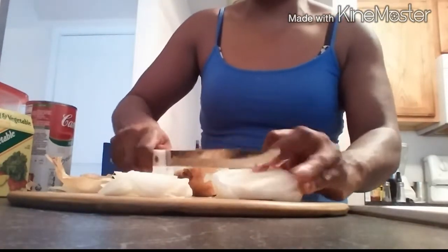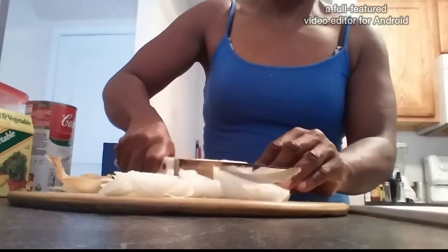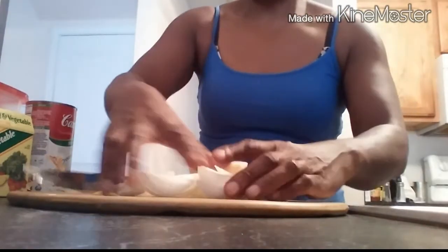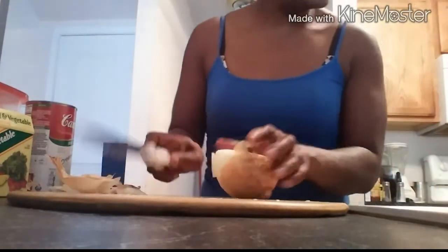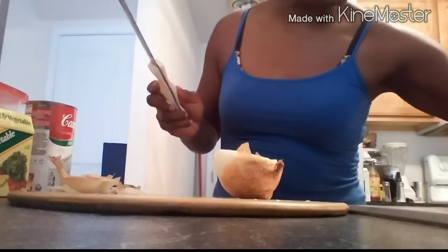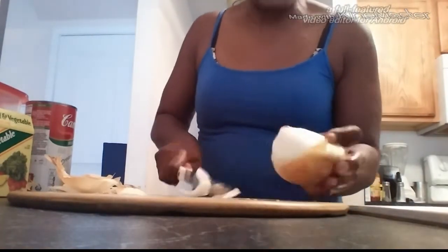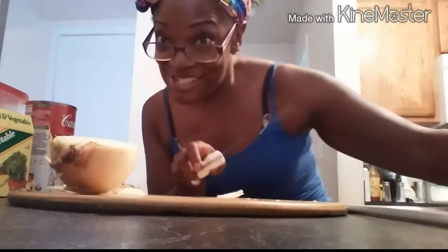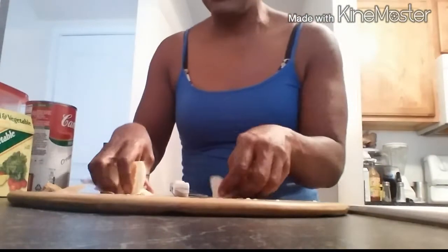There, cutting it right on up. And we're going to drop them over here in the bowl with the potatoes. Okay, I think that's a good bit, though. Yeah, that's a pretty good bit. I think I may just do another little half because I'm looking to eat. I want it to be good and hearty. Chunky, yes. All right, so my onions are in there. I don't think I need to use all of that, so I will get a Ziploc bag and lock it up in there, and we're going to throw this in the trash.